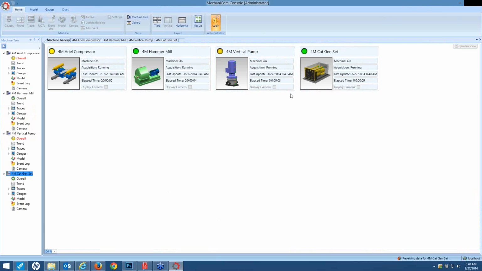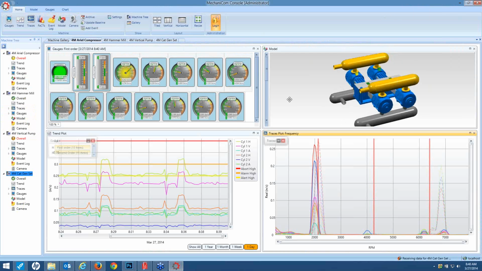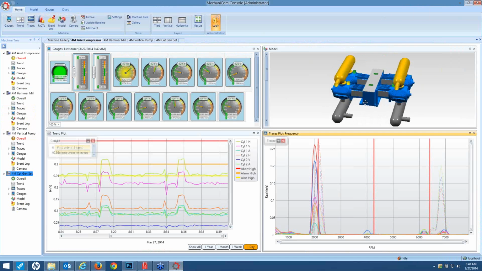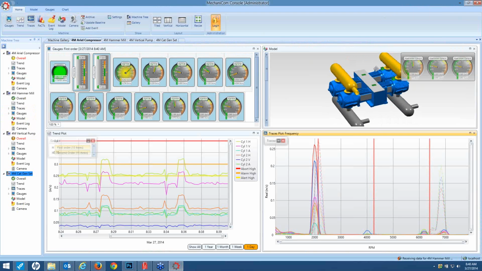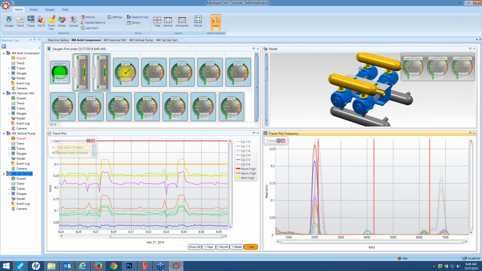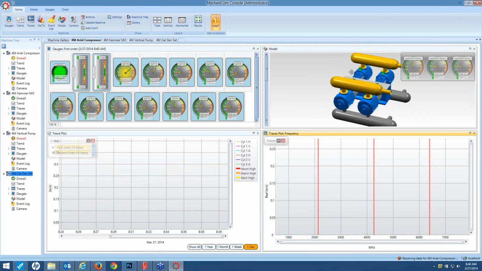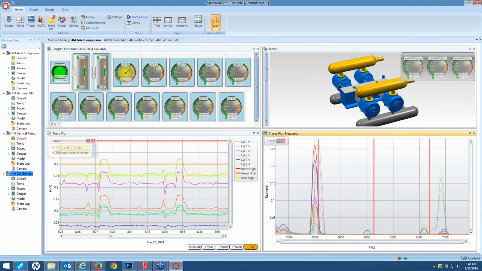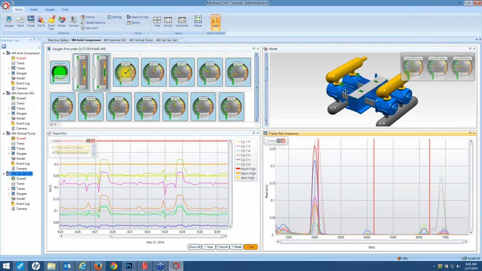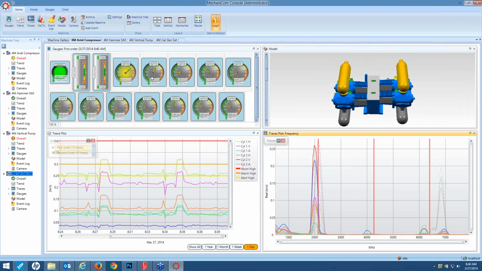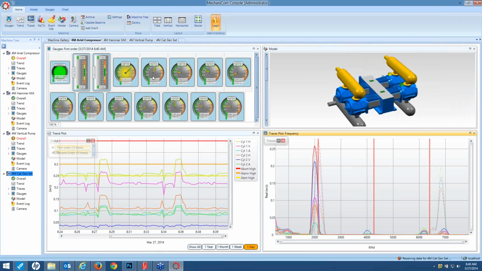From this place, we can open up individual machines and get a more detailed view of what's going on with them. So we'll open this aerial reciprocating compressor here. You can see on the rotating model there are icons, and when I hover over them it gives me the gauges of the status for what's going on. You're looking at the green pin in the gauge here, which is the baseline value. I'll make this one bigger so you can see it.